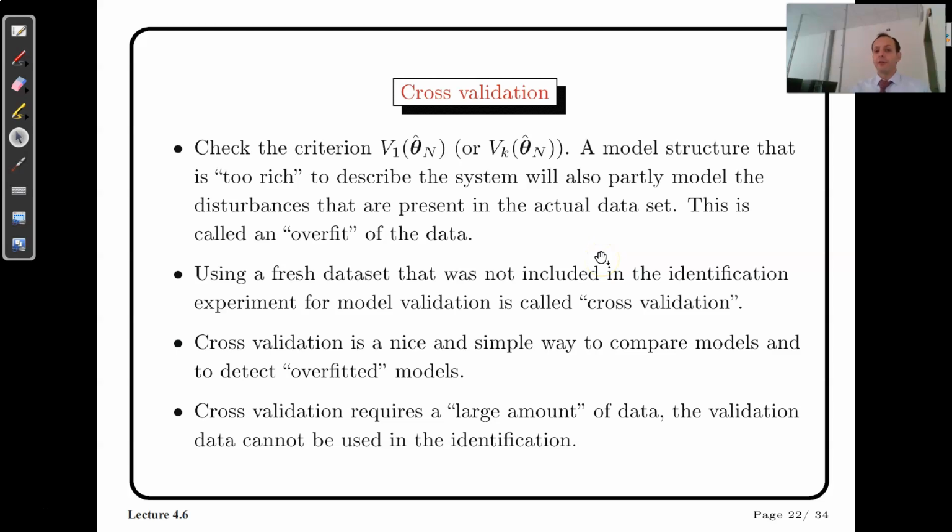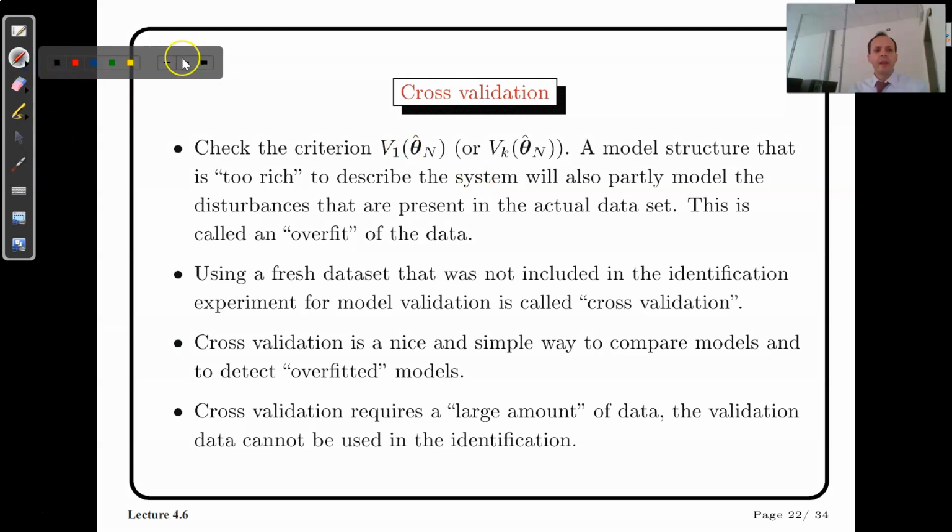Or cross-validation. Cross-validation is something that you should perform, as for the case, if you remember, with neural networks. Normally, as we will see in our toolbox, we will use a set of data for the estimation, and a second set of data which is used for the validation. This is called cross-validation, because you are checking the behavior of the model with respect to another set of data that you have not used for the estimation.